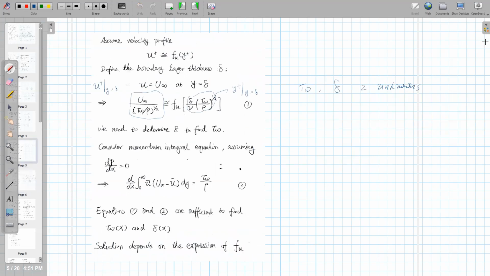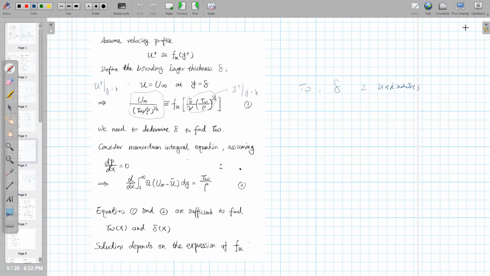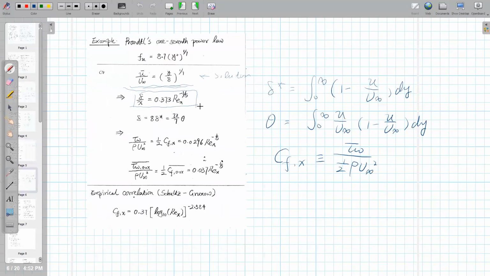Let me see how we can get this. We are still solving from this equation, okay, because we have this tau w divided by rho u infinity squared. So we have this tau w divided by rho. You bring these two equations together, and the final solution will be this one. You do not need to know in practice how this is calculated, but you need to know that this will be the result. So this will be the local friction coefficient for the turbulent boundary layer.